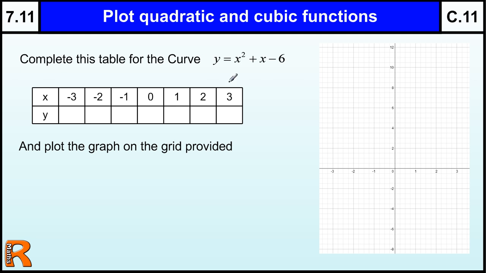So we have an equation, y equals x squared plus x minus 6. And we have some values of x that's going to allow us to plot some values of y and then we'll get a graph on this graph paper. So, a couple of tips I'll give you. If you've got to do an x squared graph and you've got some x values, it's probably a good idea to work out your x squared values first.